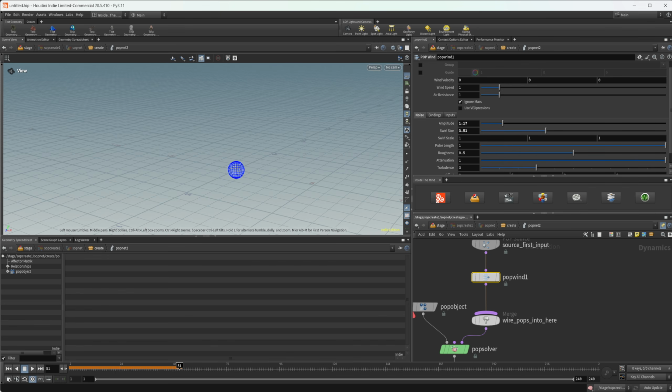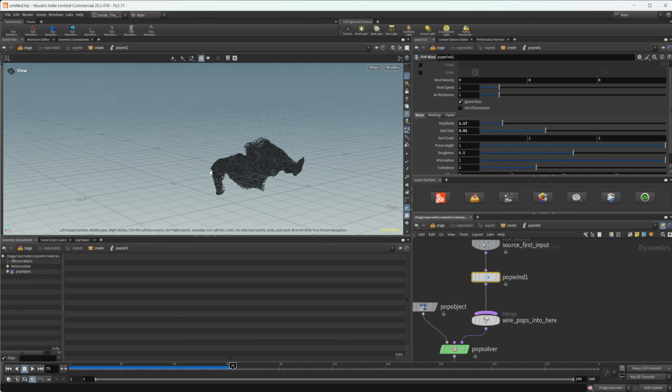So if I look at our simulation now and press play, you can see we get much of the same movement going on because it has the same amplitude and swirl size. It's the same noise that's being applied to this.